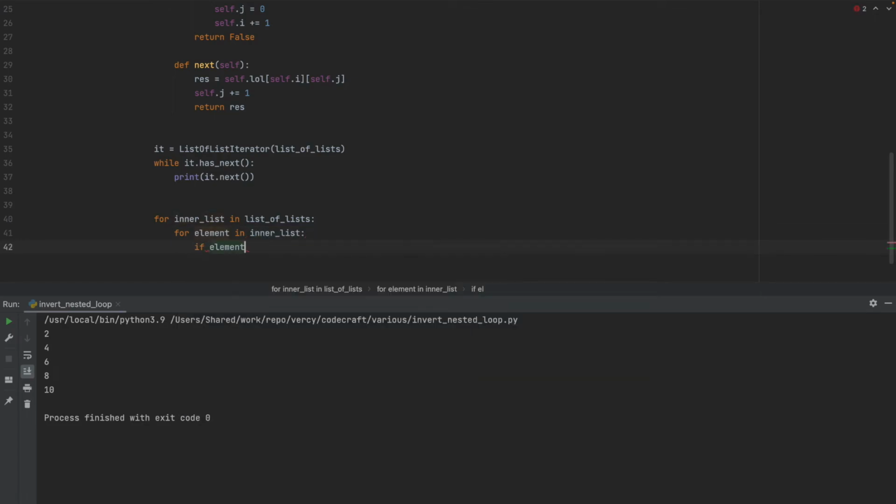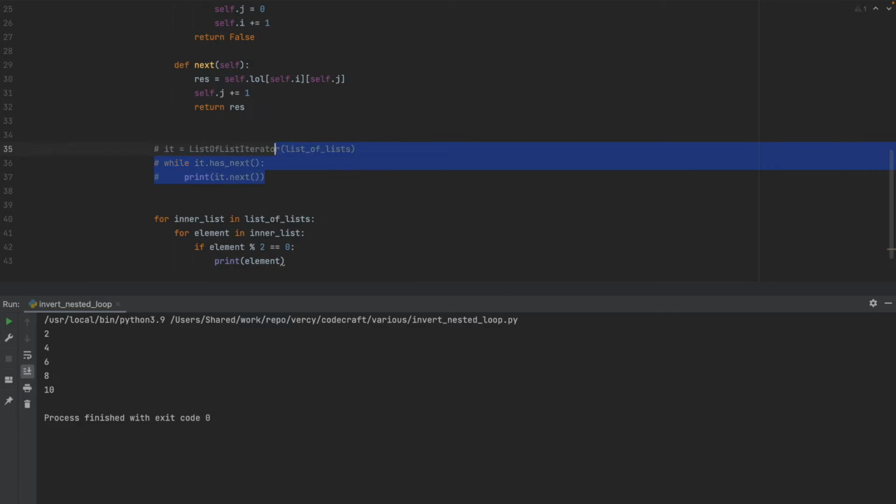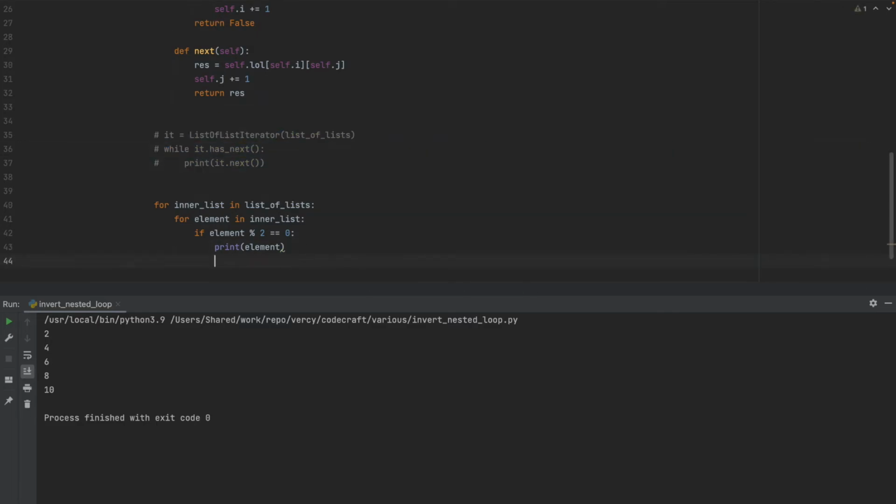If element modulo 2 is 0, which is to say it is even, then we might as well print this element, which is going to give us supposedly the same exact result as we have seen. Yes, it does. But this is not a single loop, which was one of the conditions.